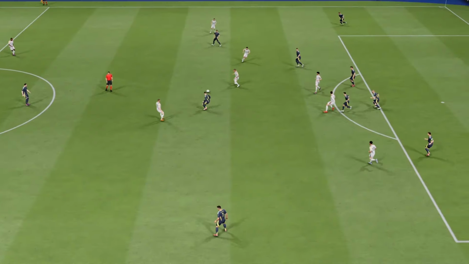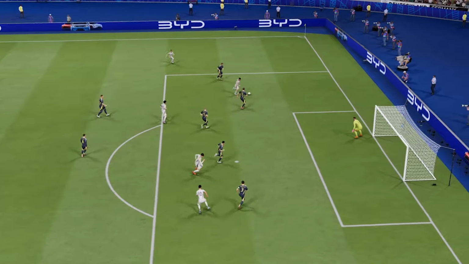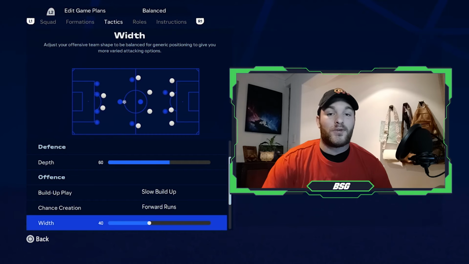The width of the offense is set to 40. Now this will help the front four essentially interchange positions and have that narrow attacking presence, and again vacating those wider spaces for the overlapping fullbacks.